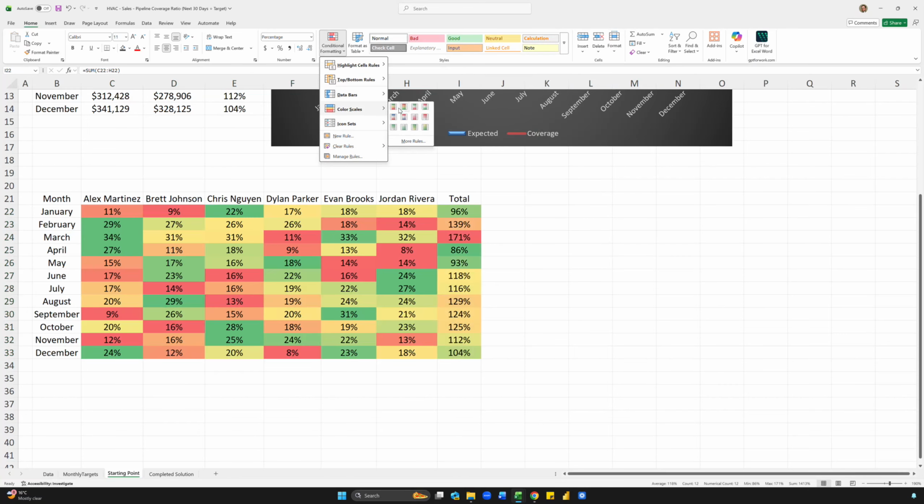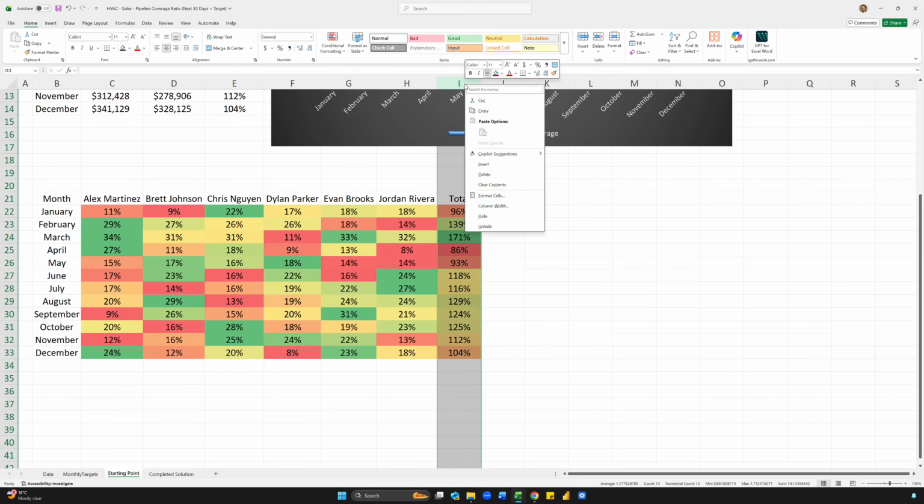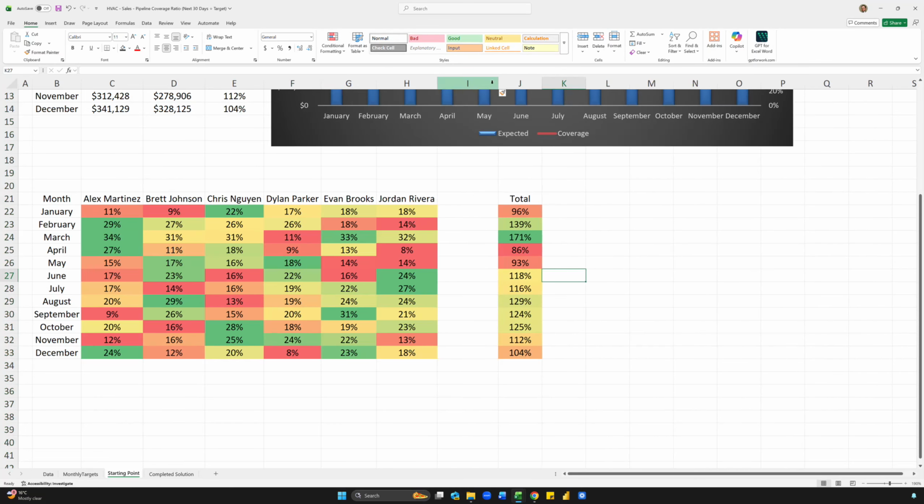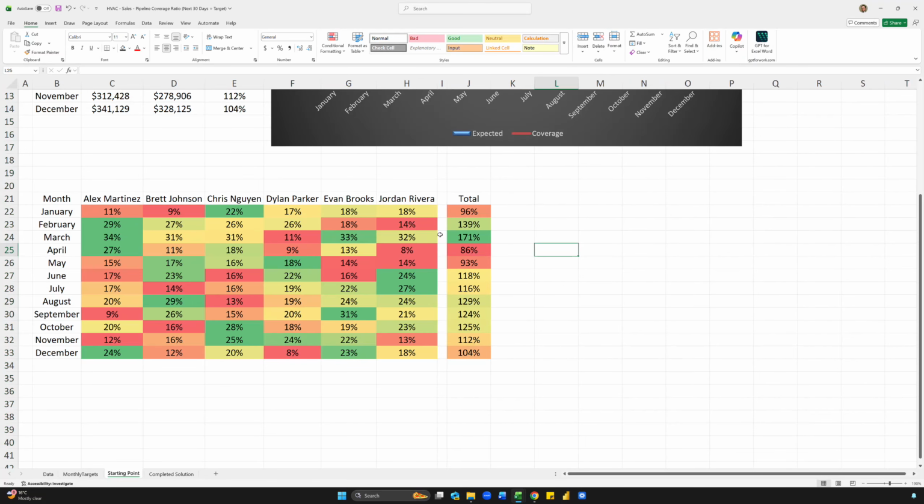Conditional formatting, color scales, green. And then I don't know, you might want to insert a column just to make it look a little bit different, just to give you a little bit of space in the break. And so, yeah, that's essentially how you can create this, because calculating your coverage ratio is going to help your forecasting and how accurate it is. And it also helps you know which levers to pull. But anyways, that's sort of all I got for this one.